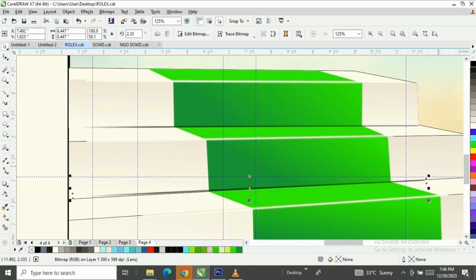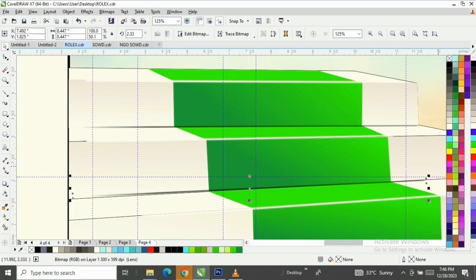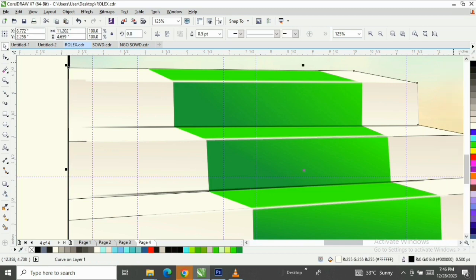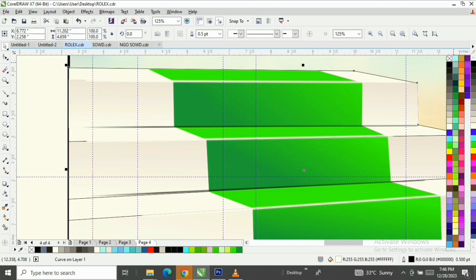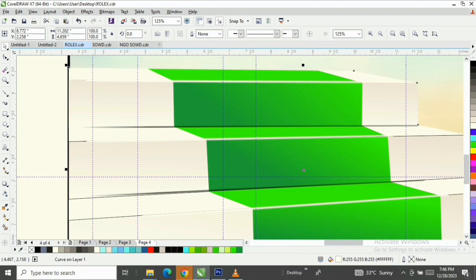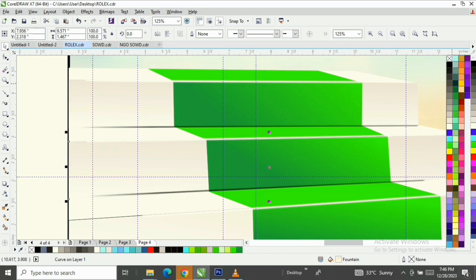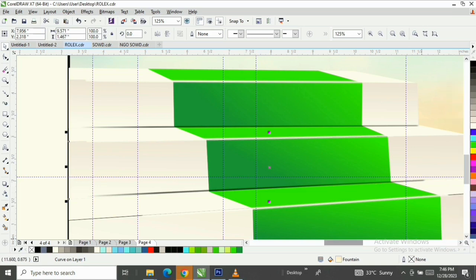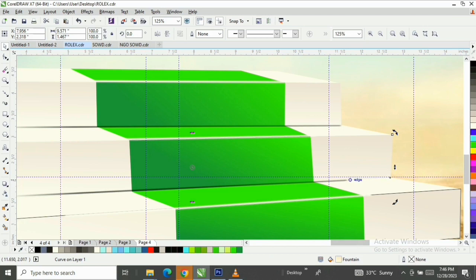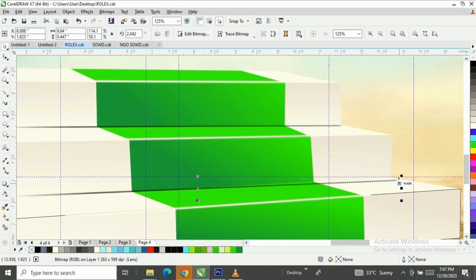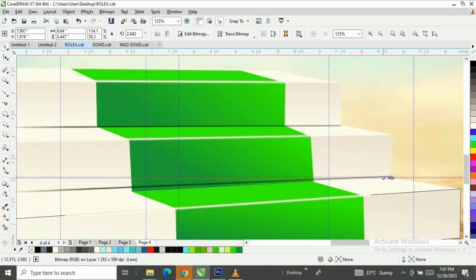And let me remove the outline. I've not removed the outline here. I don't need the outline. Let me remove the outline. Let's take off the outlines. Removed. Which one is this one? Remove. I'm trying to remove all the outlines. I don't need them. So can you see what I'm doing, guys? So this one, I'm going to increase it to the end here. No. I'm going to increase it to the end here.